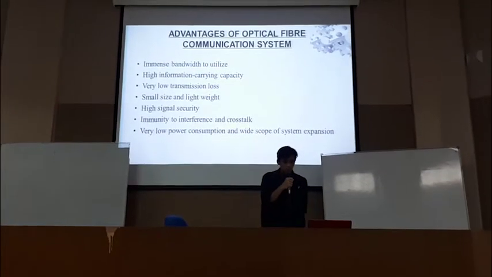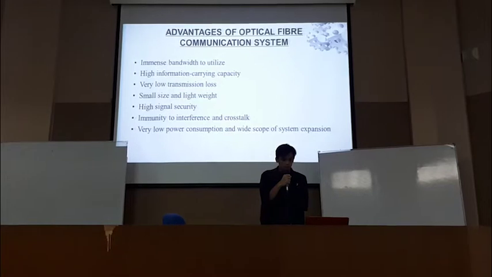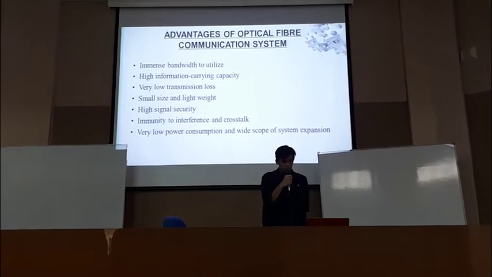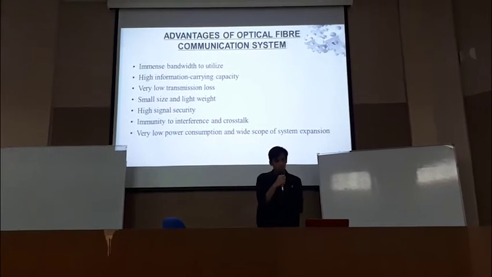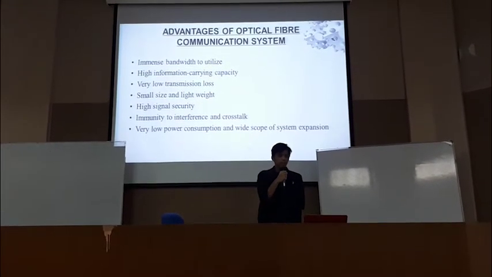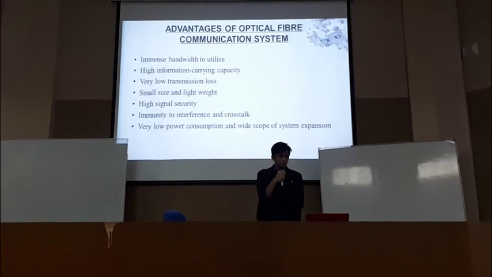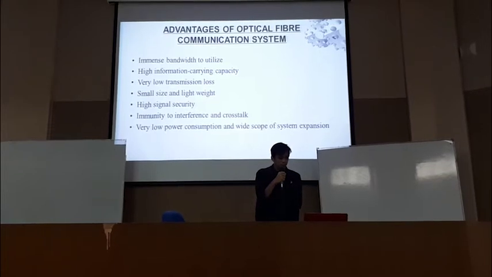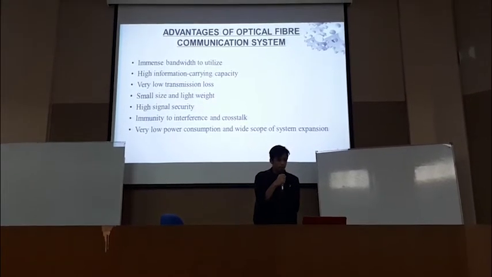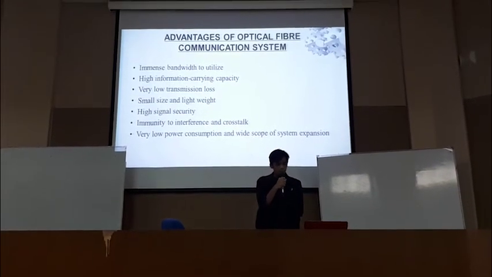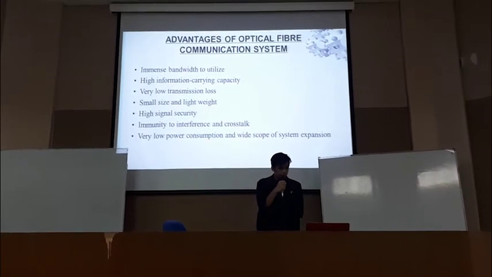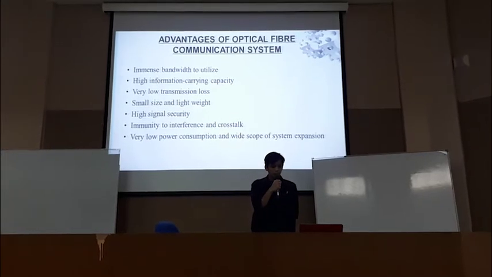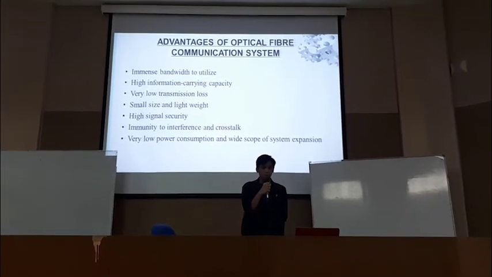So we'll be talking about the advantages of optical fiber communication system. First, immense bandwidth to utilize. Second, high information carrying capacity. Third, very low transmission loss. Fourth, small size and lightweight. Fifth, high signal security. Sixth, immunity to interference and crosstalk. And lastly, very low power consumption and wide scope of system expansion.